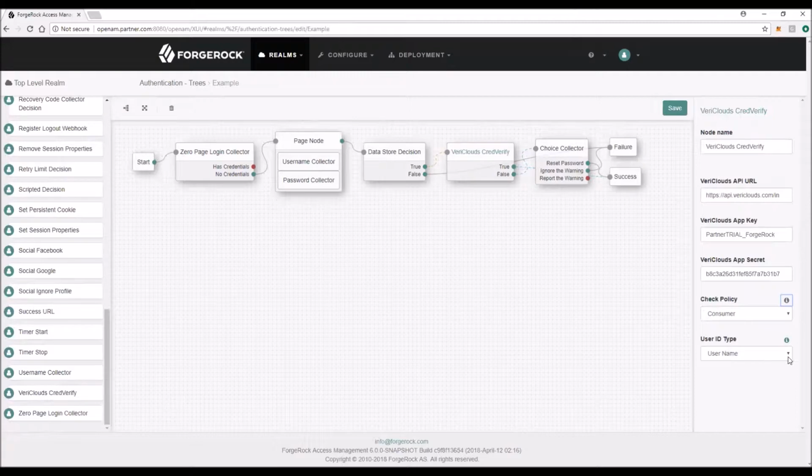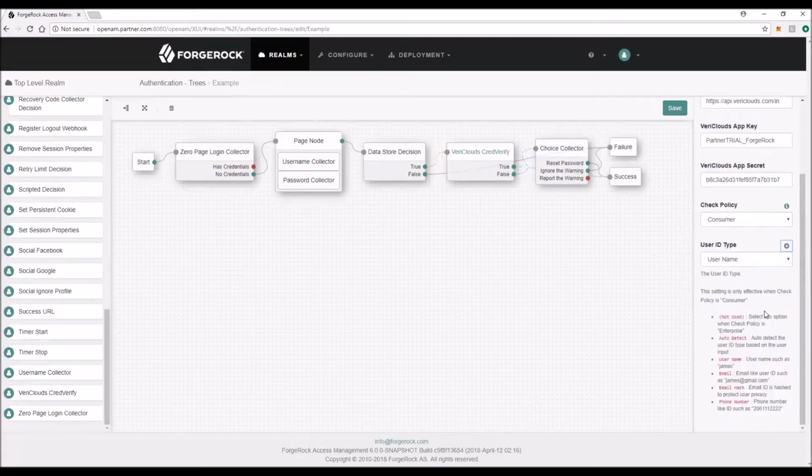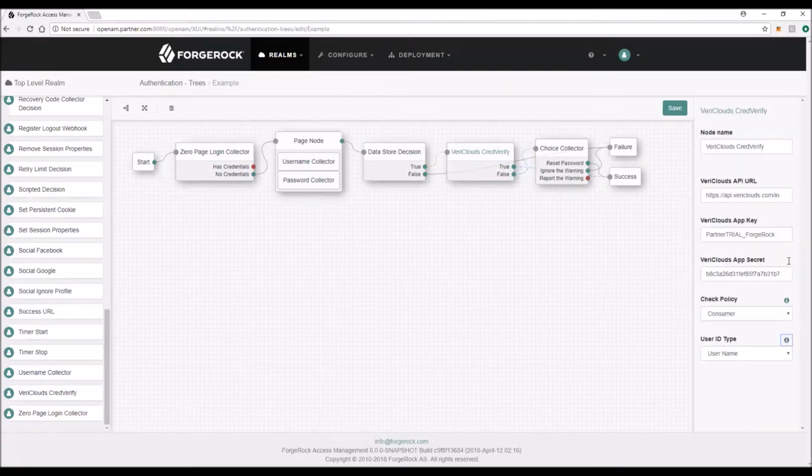And also the user ID type options. If you click on the icons here, you can see the explanation of what each type means. Right now I've configured the check policy to use the consumer policy, and the user ID type is username.